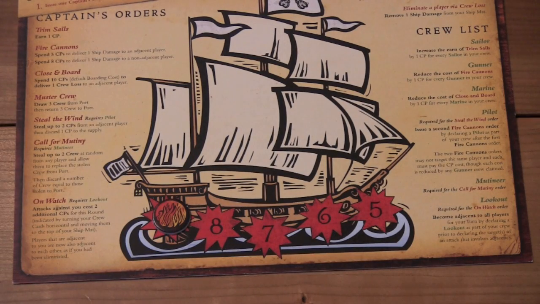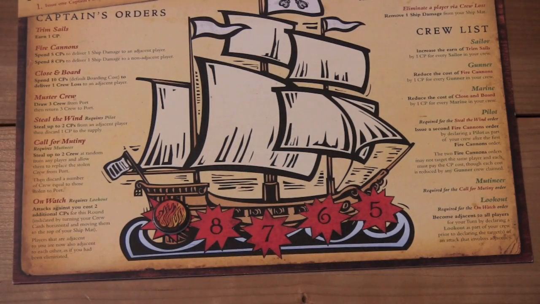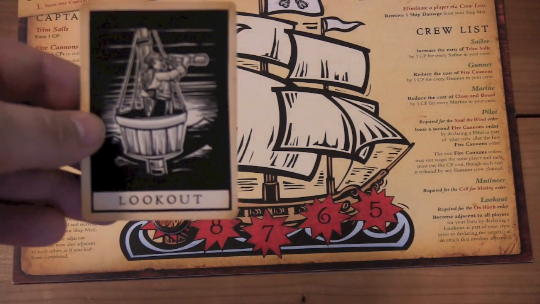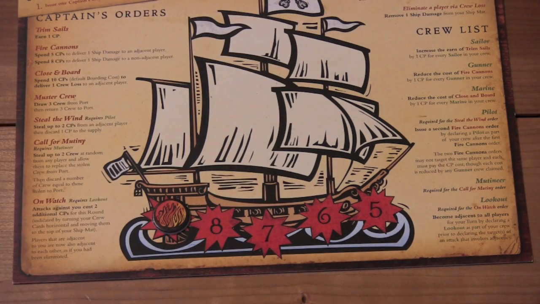You can steal 2 compass points from another player, but you can only do that if you have the pilot. A pilot also lets you fire your cannons twice, as long as you have the compass points to attack both of them, and you have to say that you have it. There's also another card called the Lookout. When you fire the cannons, you basically are adjacent to all the players.